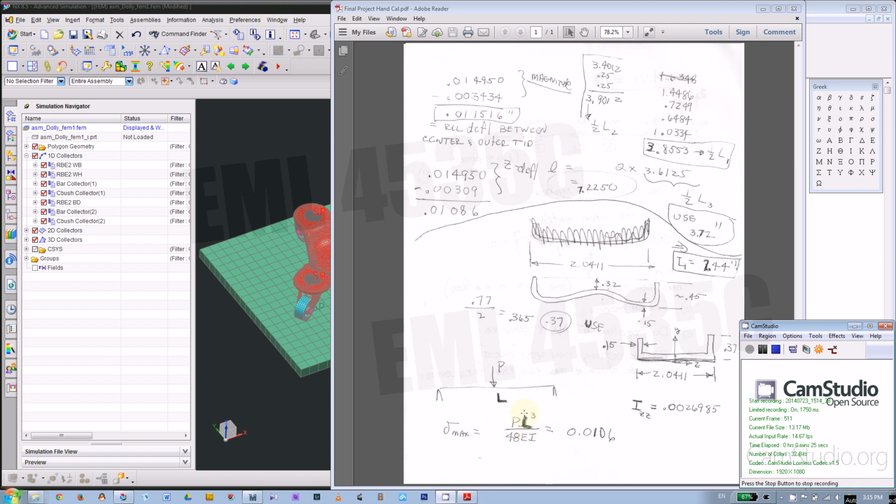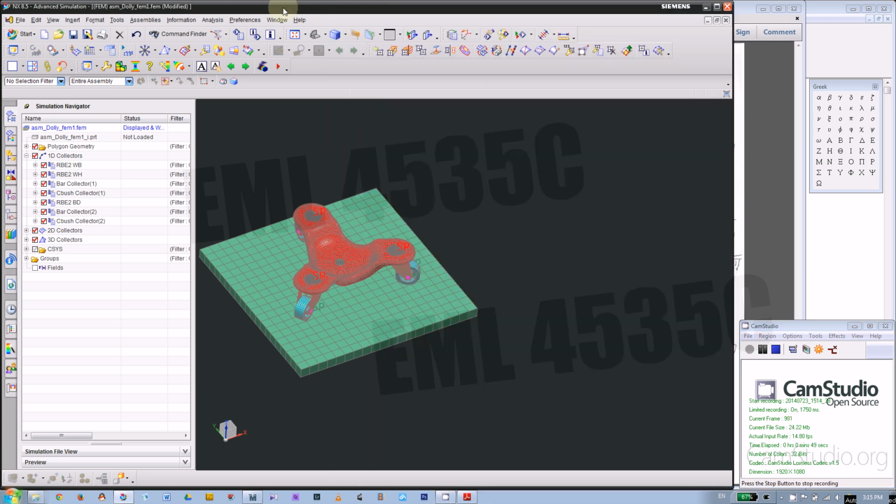We need the L, which is the length of the imaginary beam, then the moment of inertia, the I, and probably we need to get the E from NX, which is approximately 30 times 10 to the 6. So let's open the model.